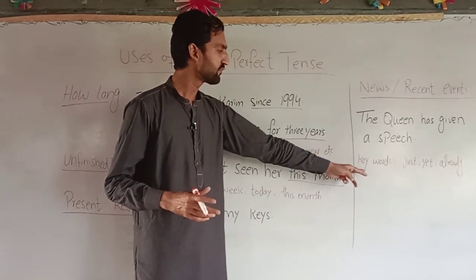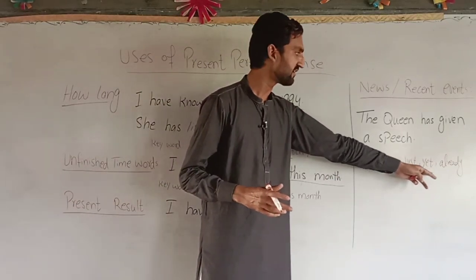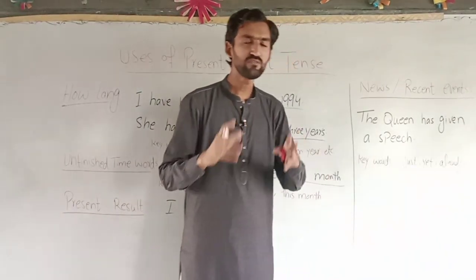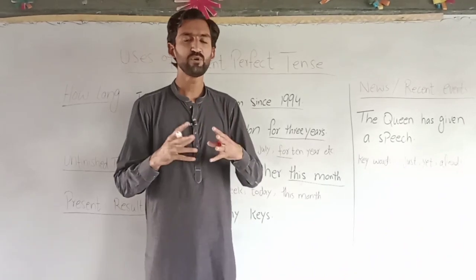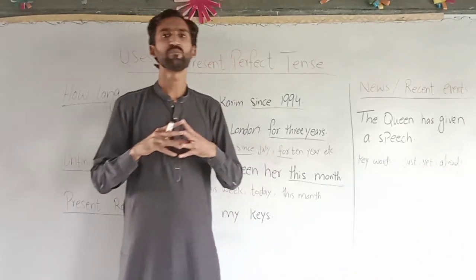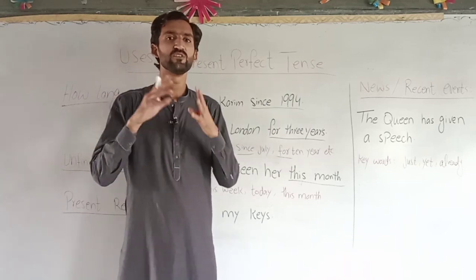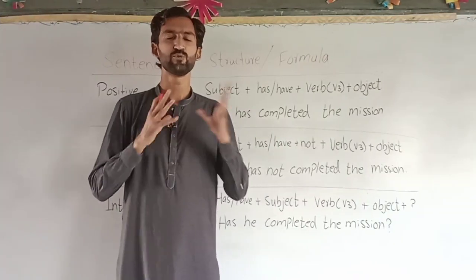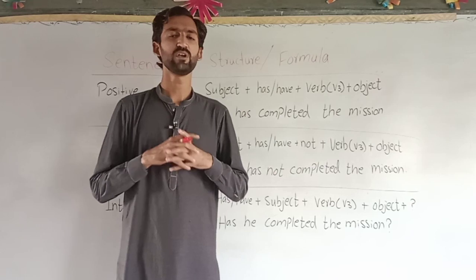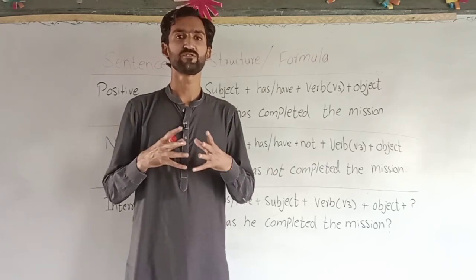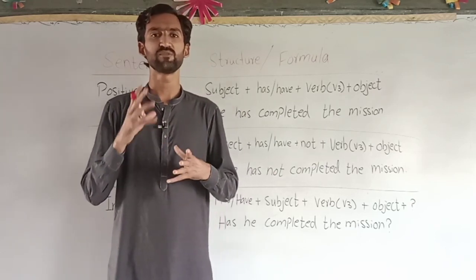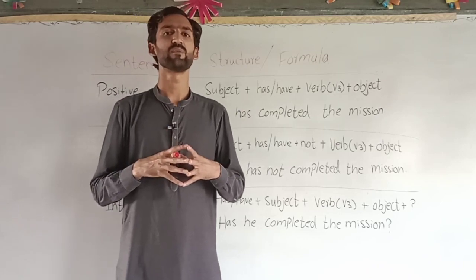Here we also have a few keywords like just, yet, already. So these are the uses which help you to use present perfect tense for the purpose of writing and speaking. After getting through the uses of present perfect tense, we are going to understand the structure. How can we use a specific structure to make a present perfect tense?